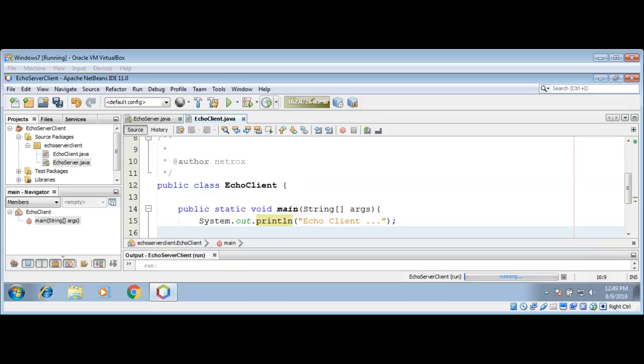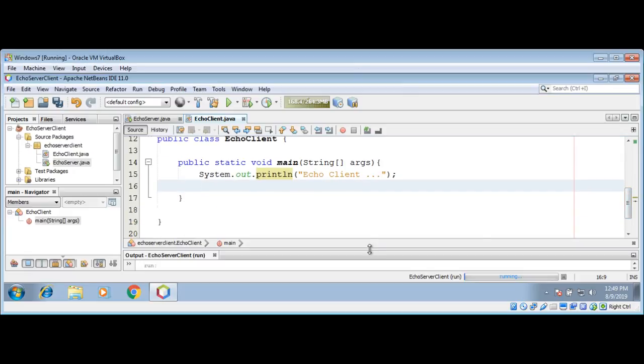Also, same as in our server class, we need an instance of PrintWriter and BufferedReader class to allow us to send text to the server. So there is just a little bit different, and the rest is the same.